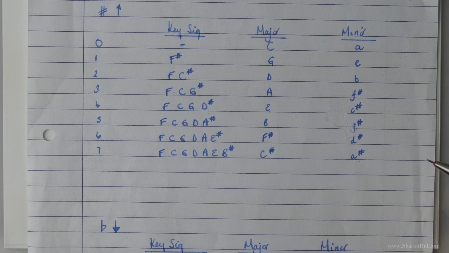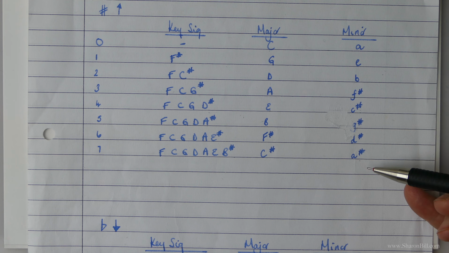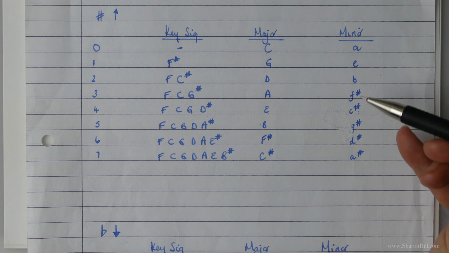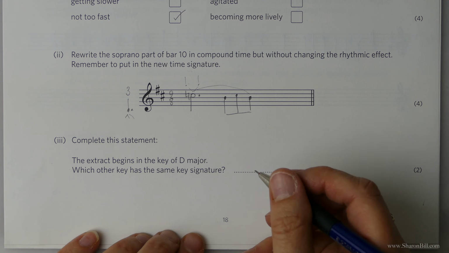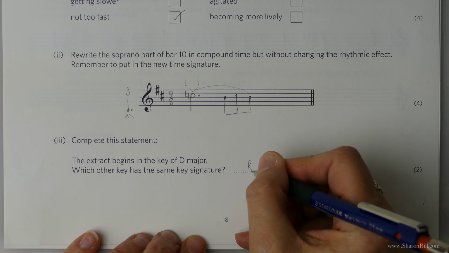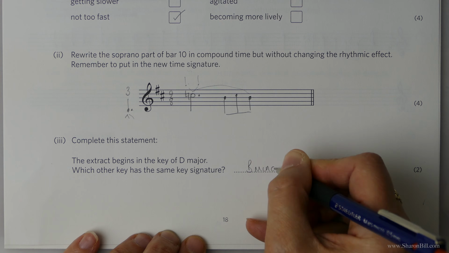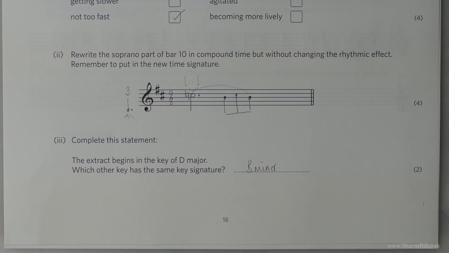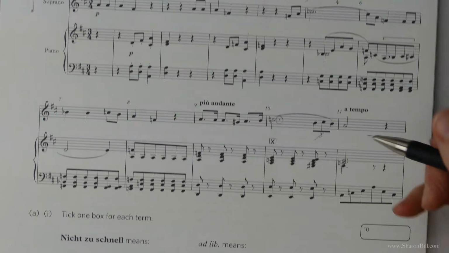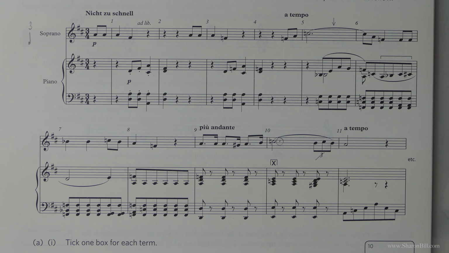And if you want to find out how to work that out, there's a video that I've worked through explaining this. If you look in the link in the cards and in the description, you can see exactly how to do that, so do check out that video. If you do this before you start, you've already done the thinking and you know that D major is related to B minor and shares the same key signature. So that's that one done. Now keep this to hand, we're still going to be referring back to this.